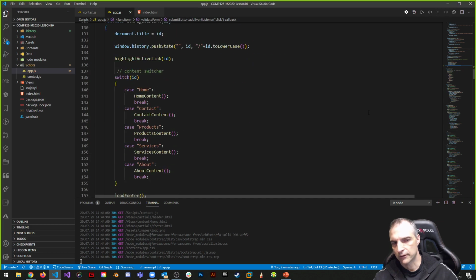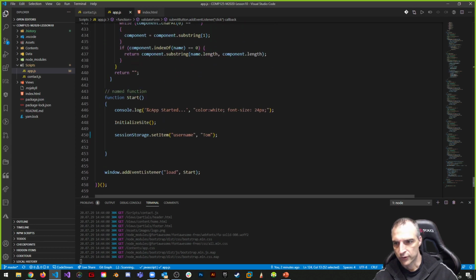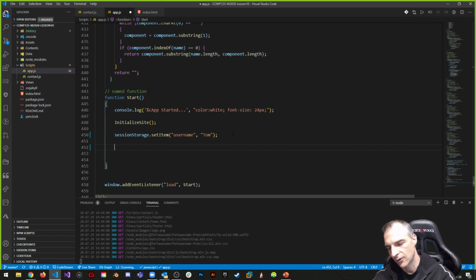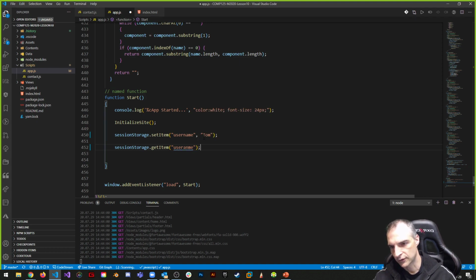And as you saw earlier, right, if I scroll down here to the bottom, session storage works identically. Set item. I can also get item. There's set item and get item. So if I set something like, okay, so session storage dot get item, and I have to specify the key, which is username, then it's just going to return Tom, right? That's my expectation. Username, if I spell it properly, username, and then if you hover over it, it returns a string. So if I hover over this method right here, it says it returns a string, which is Tom.